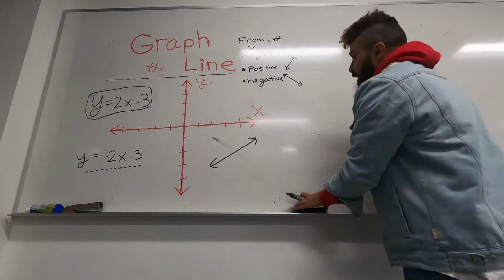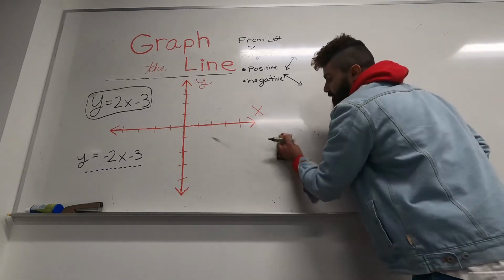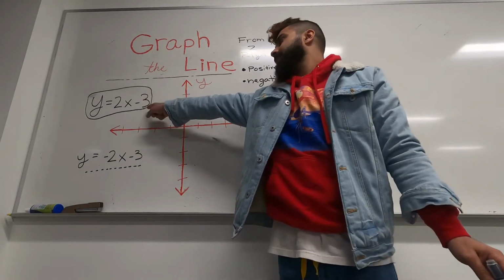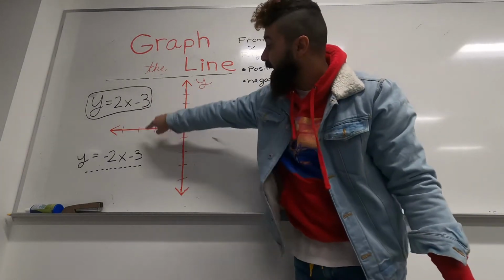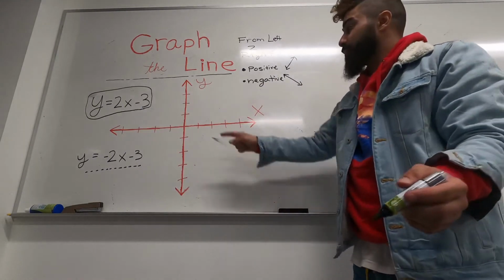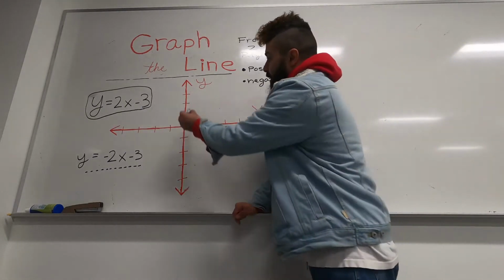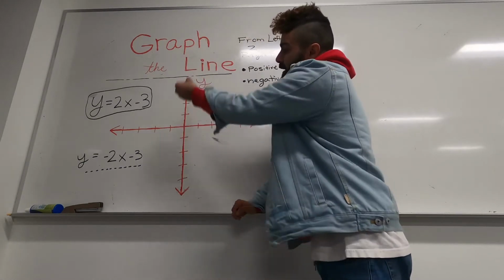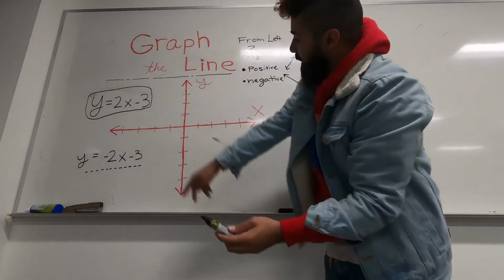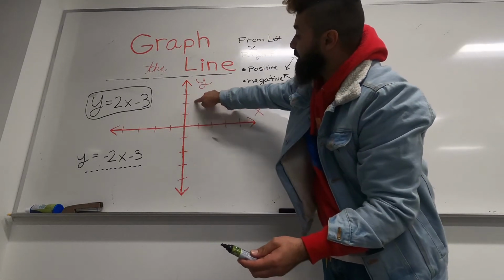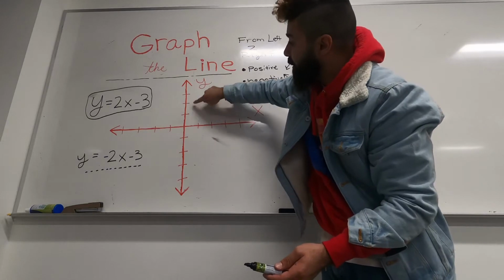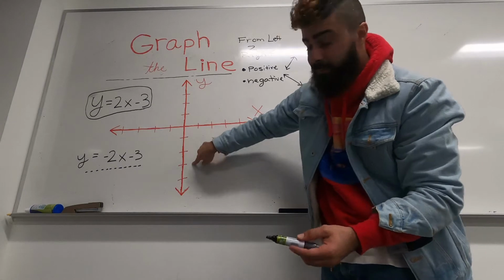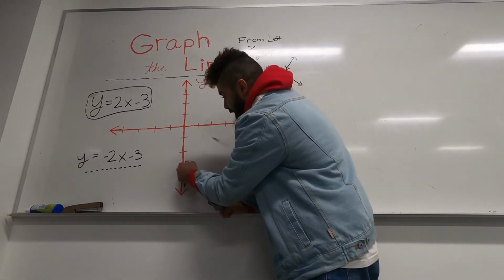Alright, now we're going to go ahead and draw the graph. First thing you do is look at the number that's not next to the x. Both of these have numbers hanging by themselves, and that number is -3. So -3 tells you that on the y-axis, you go to -3 and put a dot. On the y-axis, that's 0, that's 1, so my tick marks are by ones. That's 1, 2, 3, and -1, -2, -3. So that's -3, so we're going to dot that.